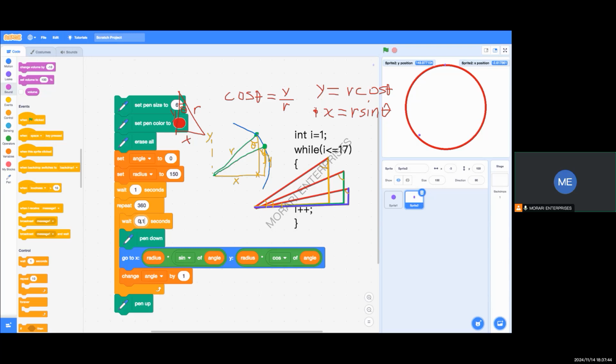So this one can be sine when the angle you are looking at is this angle. If you are looking at this angle, then this direction is cos. Depending on the angle that you're looking at, this is the opposite one. Opposite is always the sine. So if you are looking at this angle, sine is what? Your y. Then at no time can you be confused about which one is sine. Choose your angle. The adjacent is your cos. The opposite is your sine. Sine multiplied by your radius.